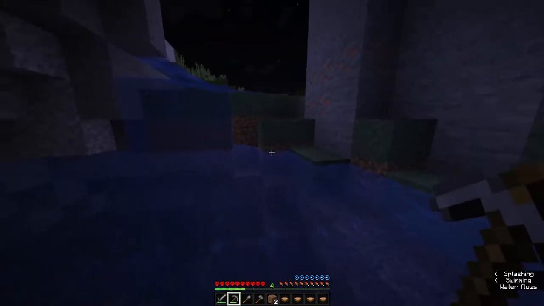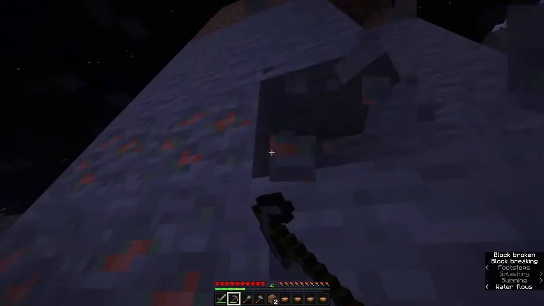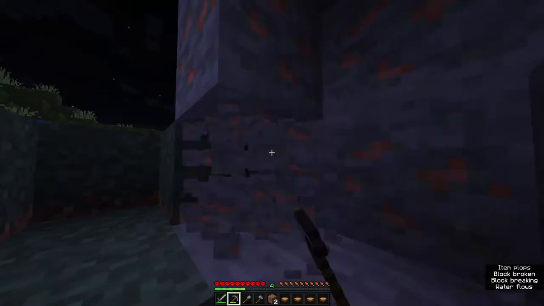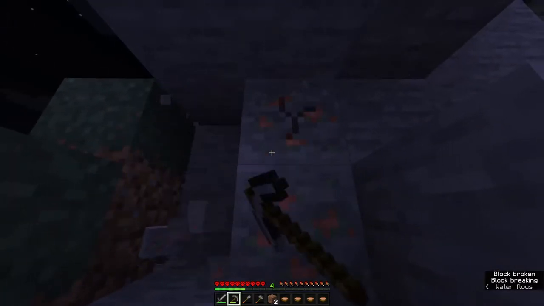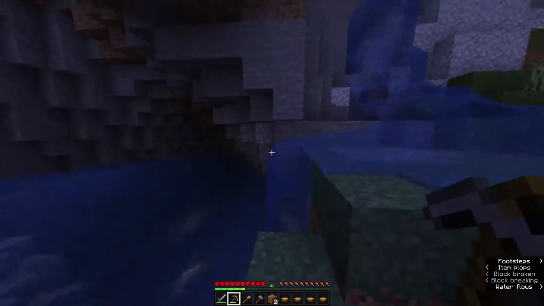Yeah, look, we can't go down there. But look, there's more copper. Get more of this. Why not? Alright, so the copper veins are looking like normal ores. I didn't know how they actually generated. But we got some copper.